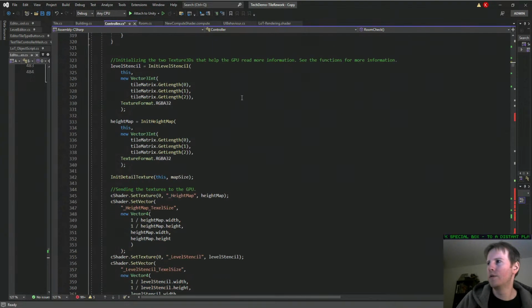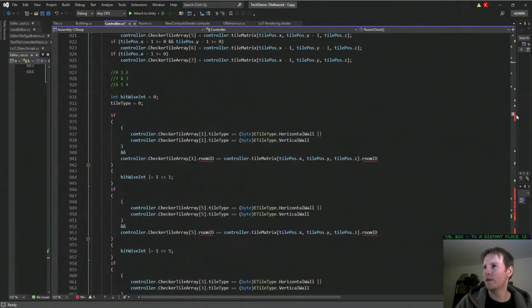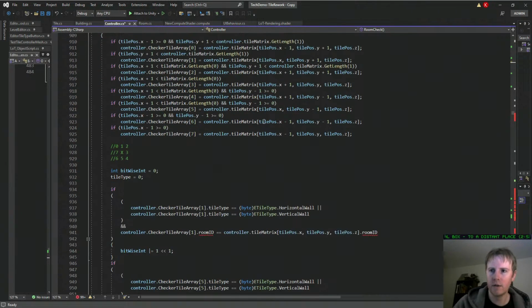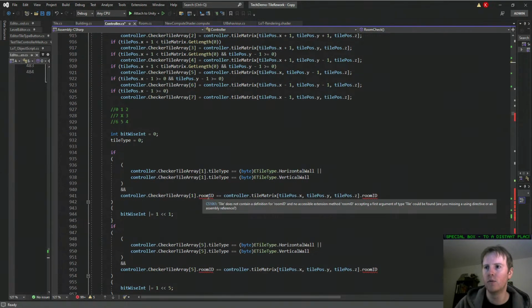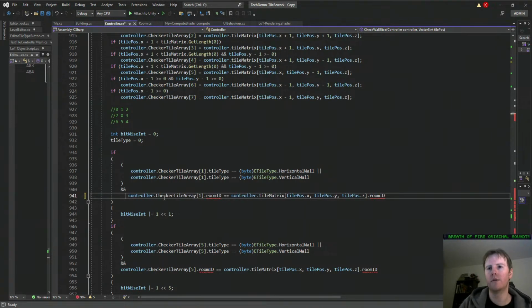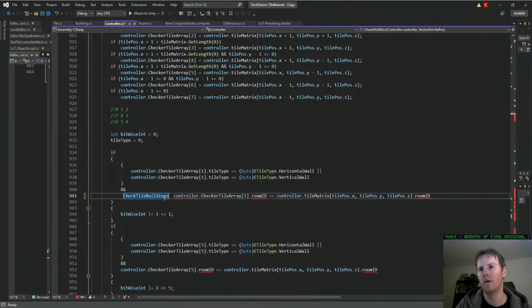So how do we do this? What does it need? What is it asking for? Here, this is check wall slice, and here it's asking for the tile's room ID. But in reality, what it wants is a check building.